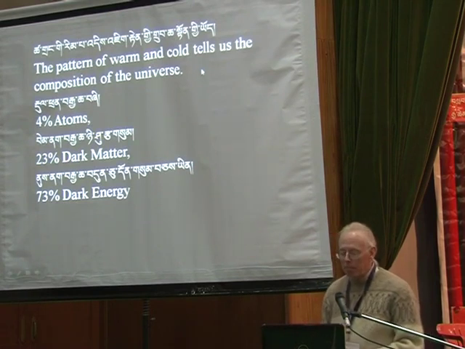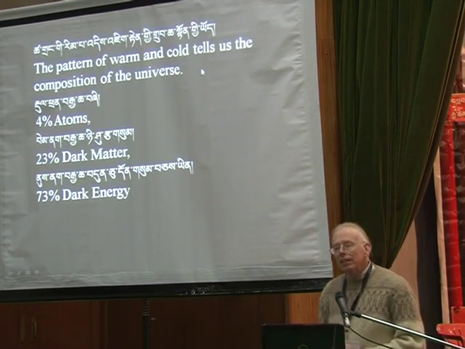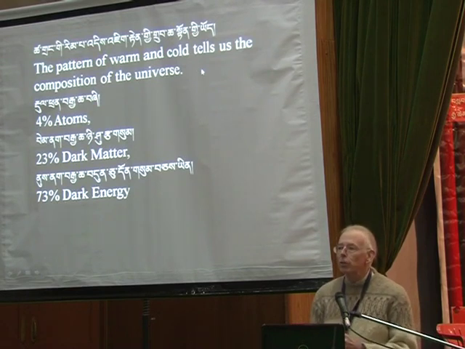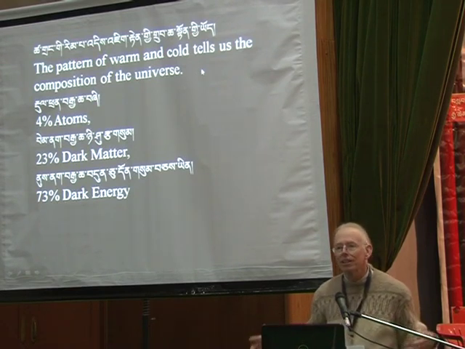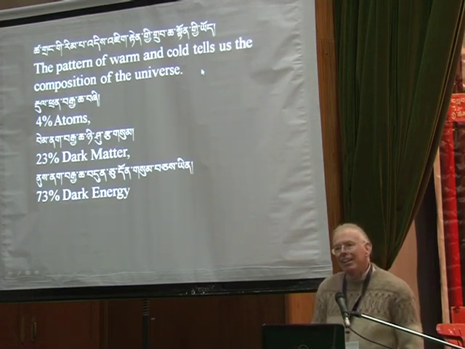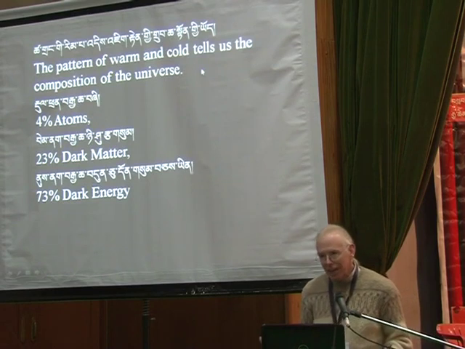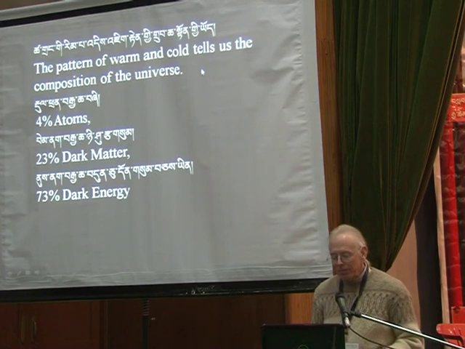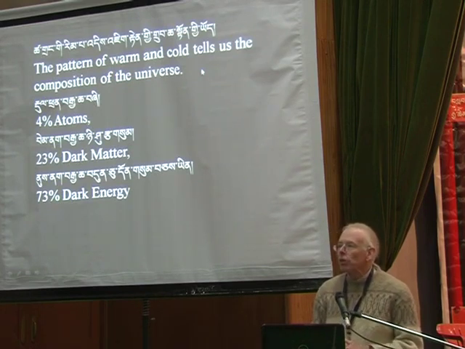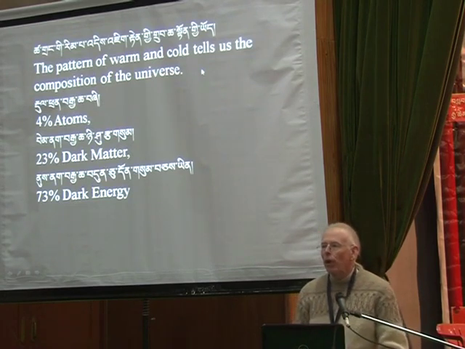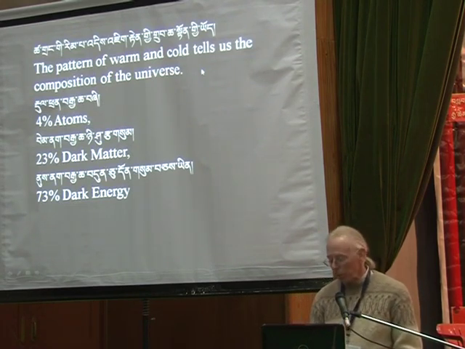What could it be? But even worse than that, 73% of the energy of the universe is in the form of something we call dark energy, and that's gravitationally repulsive. It pushes things apart. And we don't even have the slightest idea how to look for that. So what I'm telling you is that scientists now have a really good idea of 4% of the universe, but the other 96% we're looking into. And I think people get the wrong idea about science, that we know everything. And we don't. We really don't.